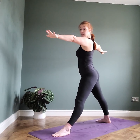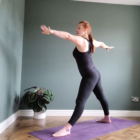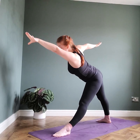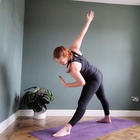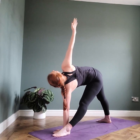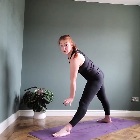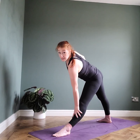We're going to go for triangle, or trikonasana. From here, we lean forward, we reach, imagine someone's got hold of your hand and they're pulling it. And then from there, we rotate. So your options here is to have your hand on your shin, on your foot, or in front of your foot. Okay, if that's not there for you, you can always use a brick if you have a brick handy. If you don't have a brick handy, stay on your shin.